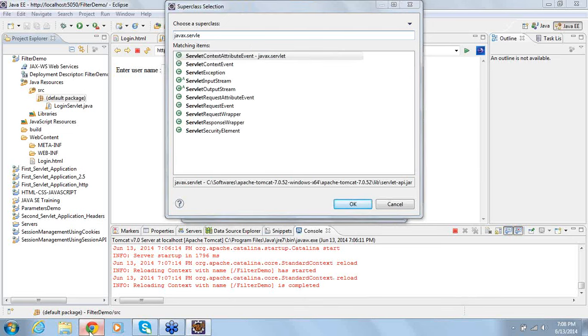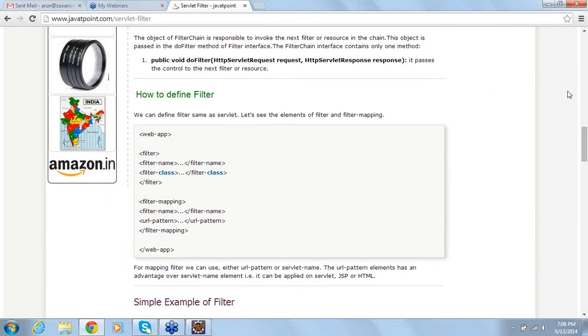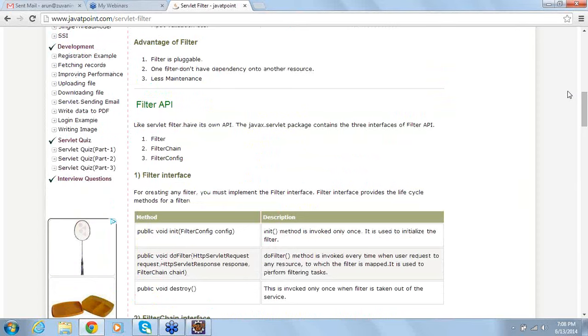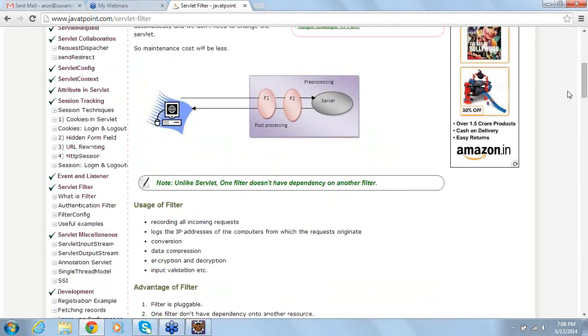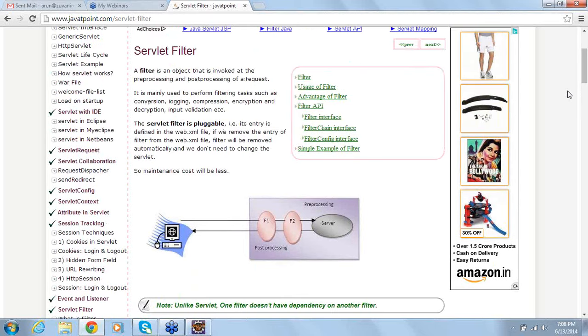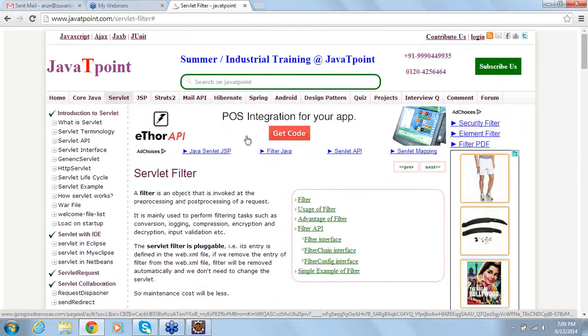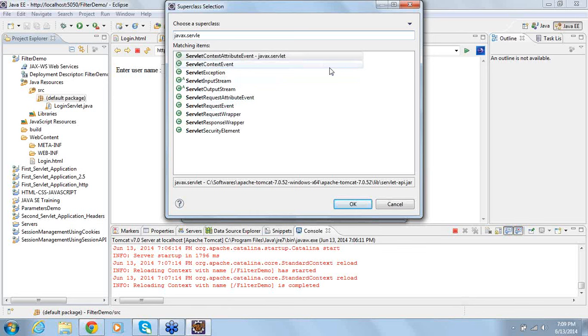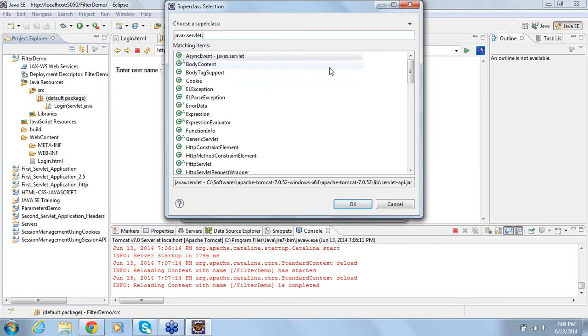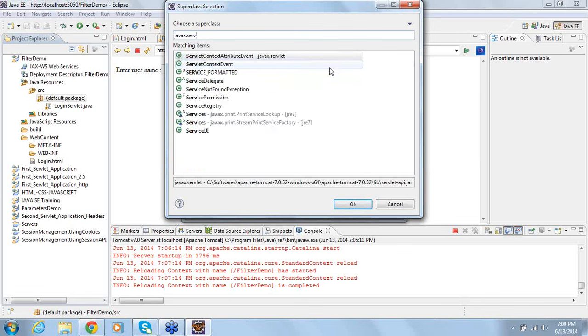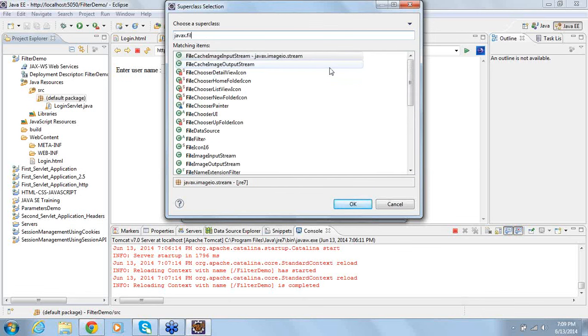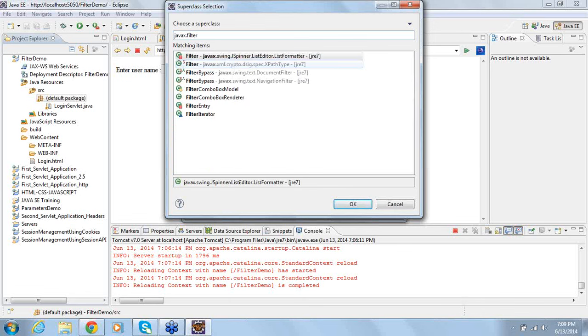Showing what package they actually belong to. Got a FilterChain. You have a Filter, which package it belongs to: javax.servlet.Filter.